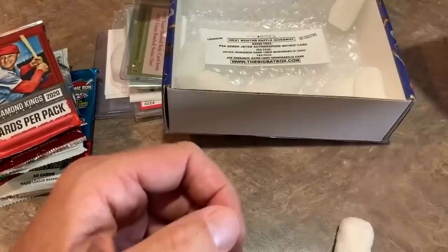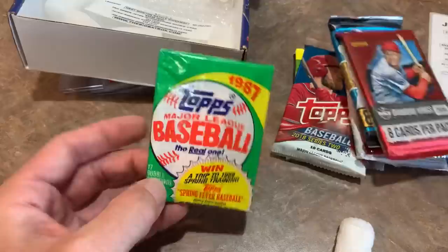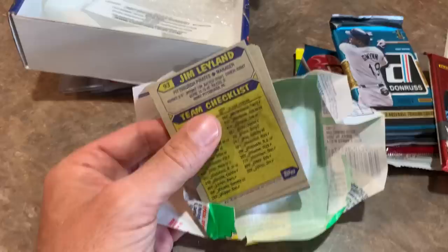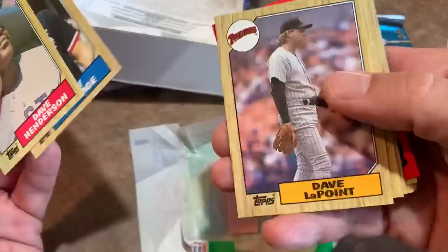We'll open the packs first. Oh man, I think I just saw one of the hits — it looked like a 1990 Leaf. Let's start off with 1987 Topps and see if we can find Barry Bonds, card number 320. A card I love and will buy until it gets too costly — you can usually pick it up for a dollar or two. I probably literally have several hundred of that card. The last time I made a big buy was at a card show in Ohio — I bought like 50 or 60 of them for a dollar apiece.